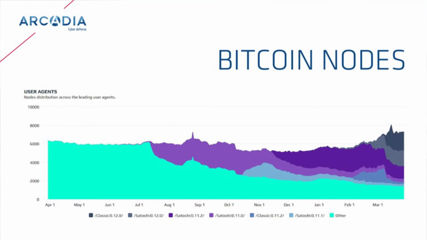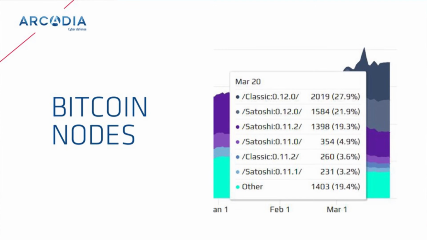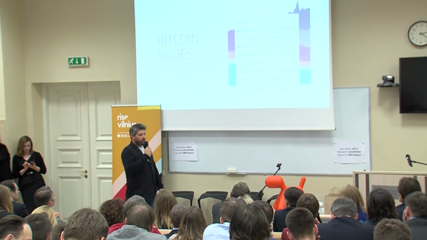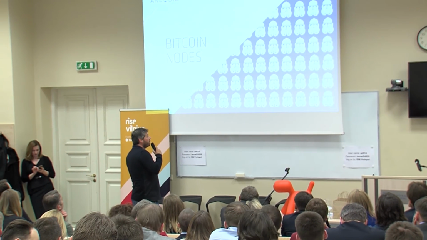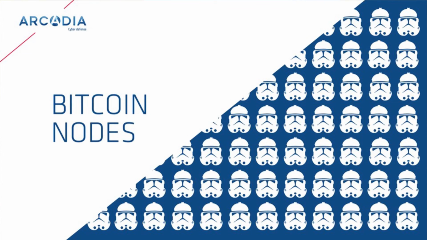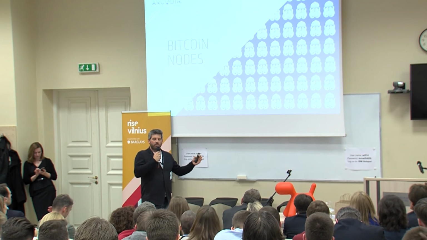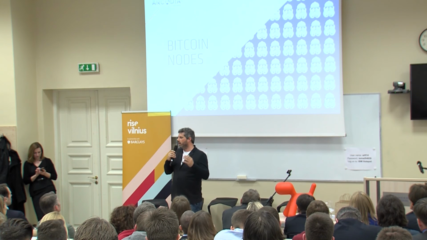This is the current distribution of Bitcoin nodes out there. And let's zoom in a bit. We have Classic, Satoshi, and different versions and different numbers. What does this represent, and why I bring this up, is because all of those different clients are actually running essentially 99.9% of the same code. And one of the attack vectors that is not well known, and it's the hacking one, comes from this effect. So let's say you build clones like in Star Wars. They're all the same, or relatively the same. All those 6,000 nodes that John was showing us earlier, they're all running 99% of the same code.